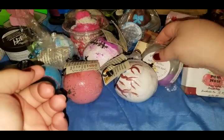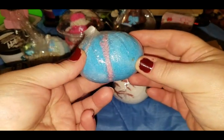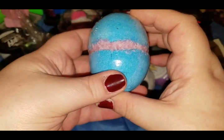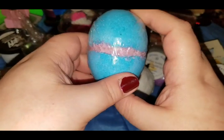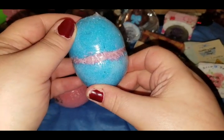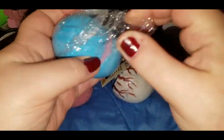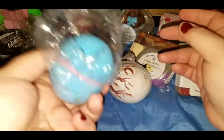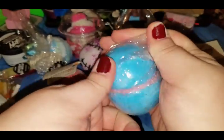The last bubble bar she sent me was something like Monkey Farts — oh man, I fell in love with it. You can use the bubble bars as soap too. Now this is her cream bath — she basically took a bath bomb, cracked it, and filled it with bath melt to give a creamy type bath. It looks like an egg. I don't know what this one smells like yet — wait, it's actually kind of open. Let me smell it. Oh wow, this one smells really nice.